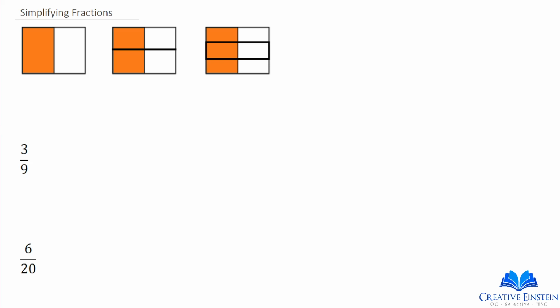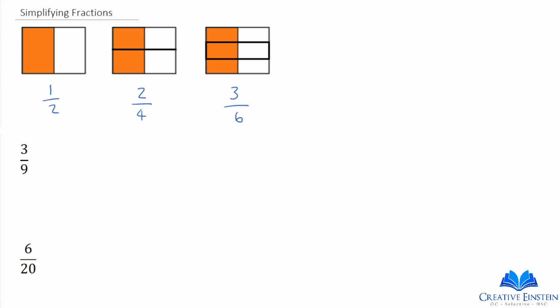This first picture shows half the rectangle coloured in. So 1 on 2. The next one is also half, but the actual fraction that it's showing you is 2 out of 4, or 2 quarters. But I can see that it's exactly the same as half. My next one is 3/6, but again it's half the shape that's coloured in, so it's actually half.